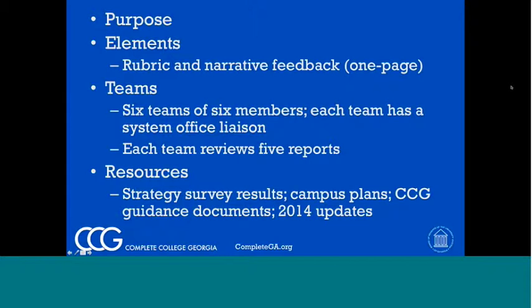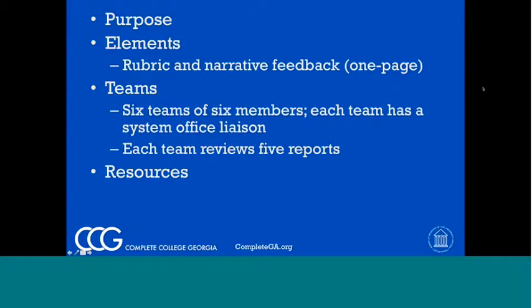you'll get the campus plans themselves, what they've submitted. You'll get our guidance documents, which will be submitted to you when you get the whole thing. That's basically our metrics guide as well as our overviews. And then you'll also get a copy of the 2014 update. And that's new this year, but that's useful because, of course, the 2014 updates should not be all that different from the 2015 updates. So this is a nice opportunity to see what sort of alignment you have.